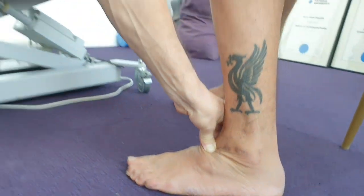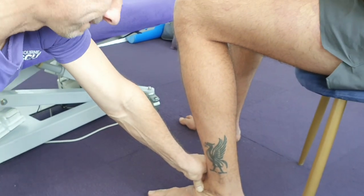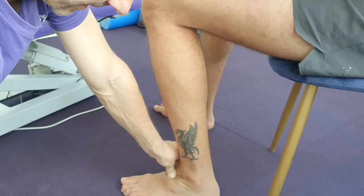So I can feel something else coming up just there. Yeah. So we'll just keep on that. Come down a bit and stay on it like that.